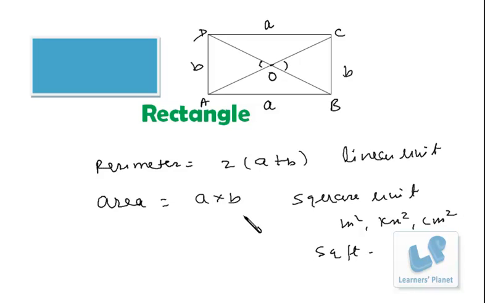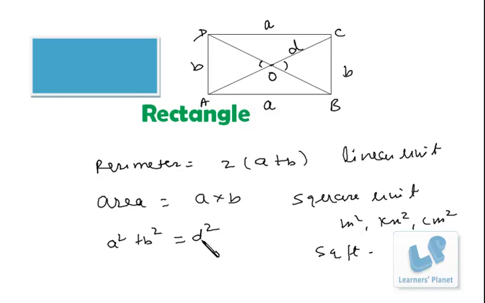Now, how do we find the length of the diagonal in this case? Further, we can approach with the Pythagoras theorem. Suppose this length AC is the diagonal D. In this case, ABC is a right angle triangle. So definitely A square plus B square is equal to D square, where A and B are the lengths of the sides of the rectangle. If you know the sides of the rectangle, you can calculate the length of the diagonal. So these are the basic terminologies related to a rectangle.